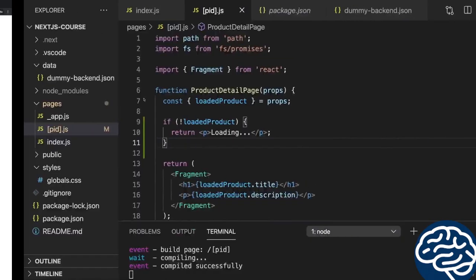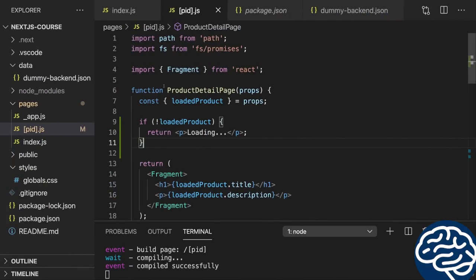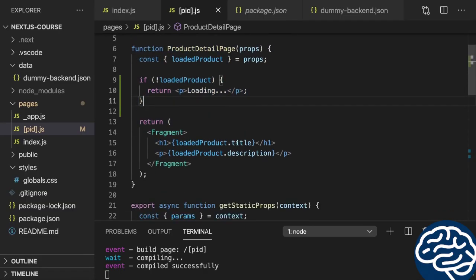So this is a little bit like the standard React solution with useEffect and setState, except that you don't need to do any of that. You just get something through props, you check if it's there yet, and if it's not, you show that fallback content. And once it's there, Next.js will automatically update this component page for you and then return the regular content here.